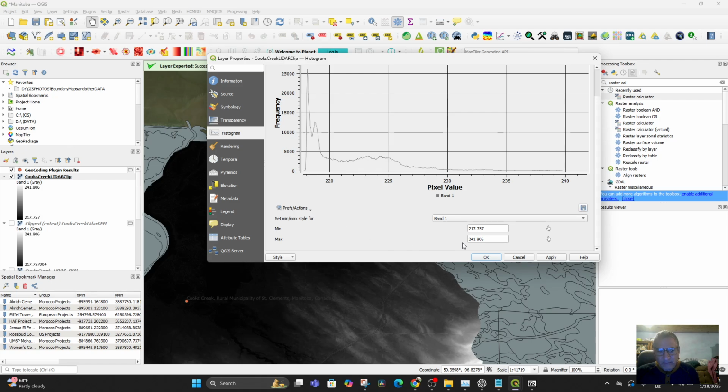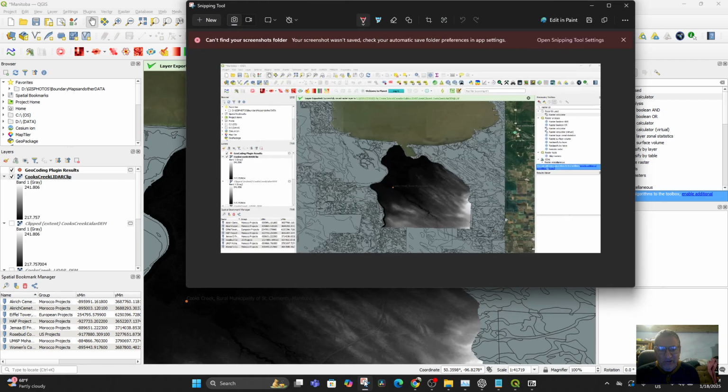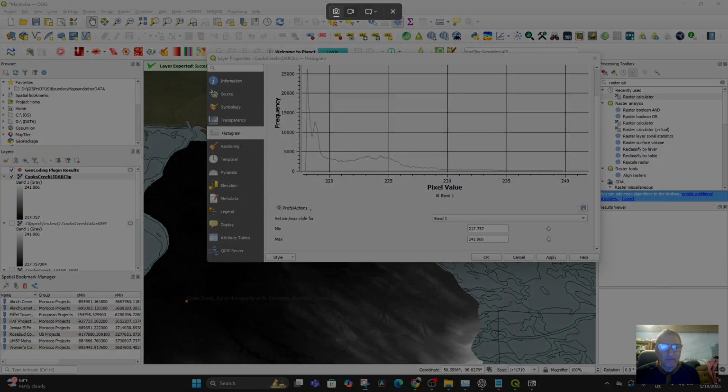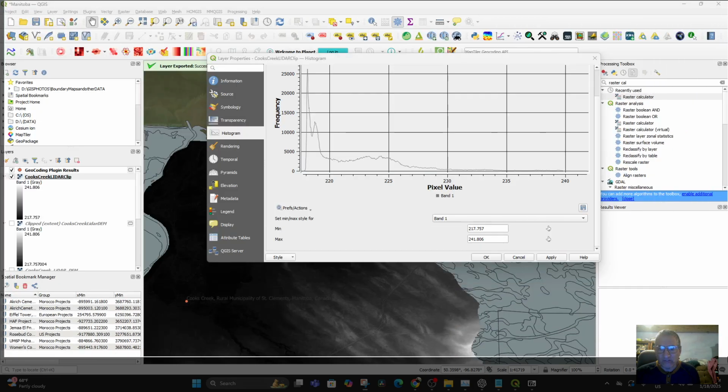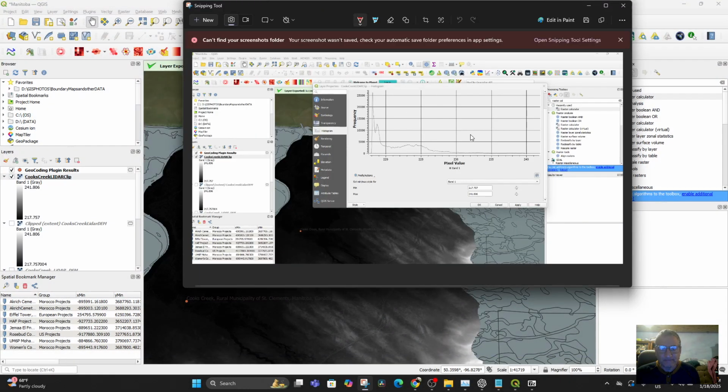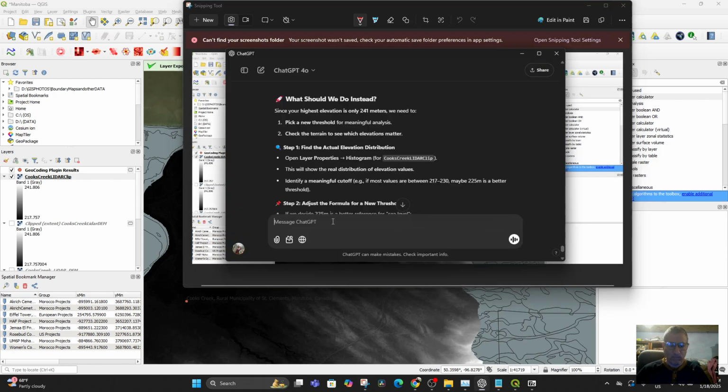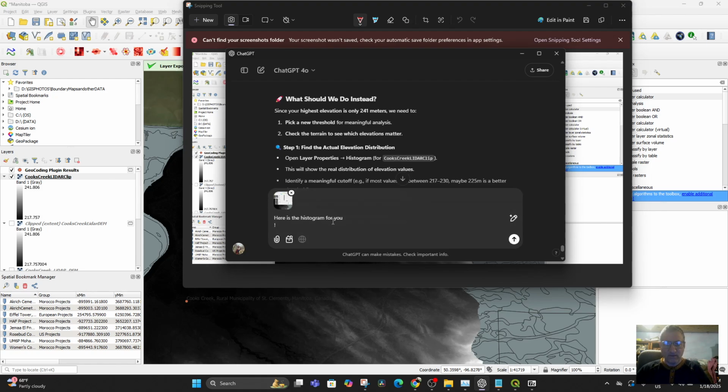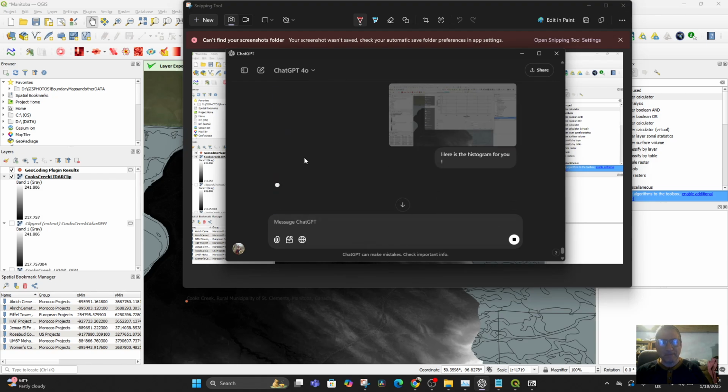Okay, and then I guess I should ask chat. So let's give chat a chance to look at this data. Here's the histogram for you. And we're going to put that in. See what it says.